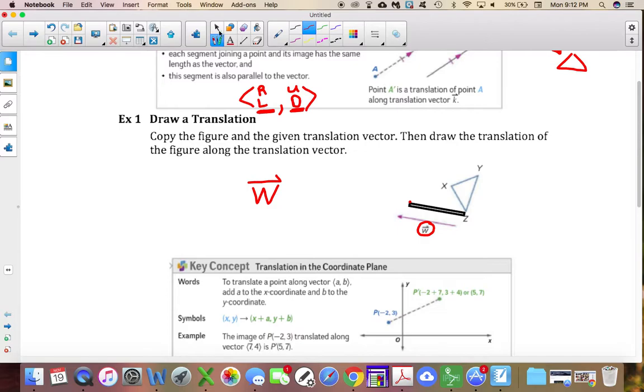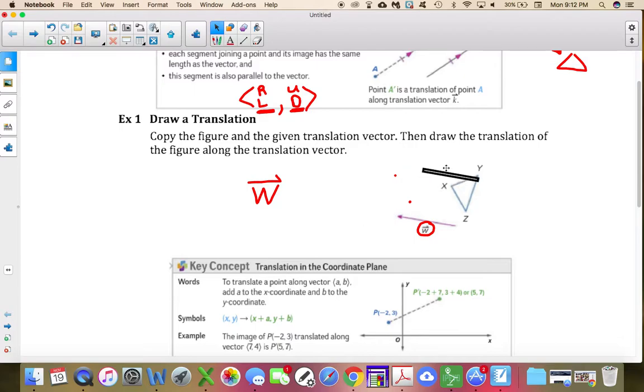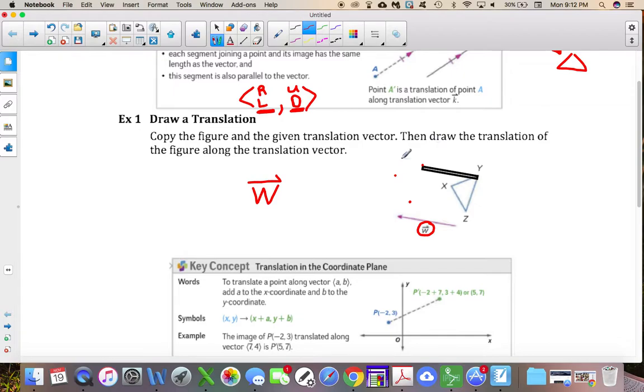I'm going to do the same thing for X. I'm going to put him on the edge, and then put a dot there for my new X, and then here is my new Y. I'm shifting him up and over. You want to make sure you're leaving that ruler at exactly the same degree of rotation so that it's completely parallel with this vector down here, okay? And then you're just going to connect those dots with a straight edge if you can. Otherwise, just do the best you can.